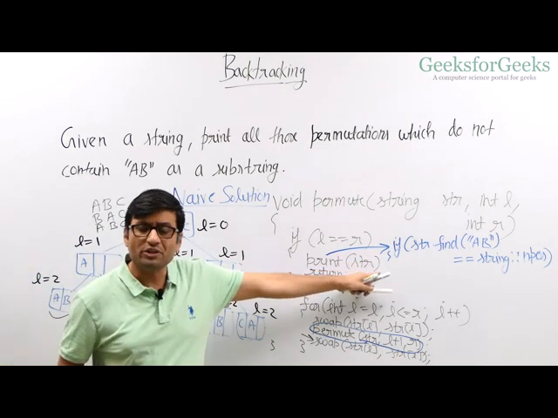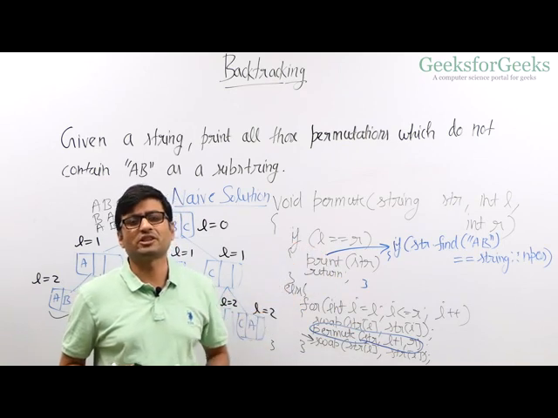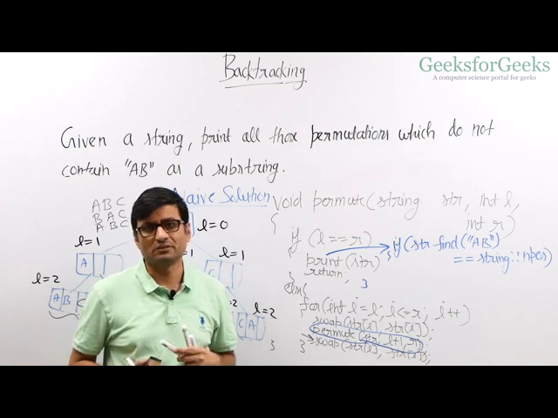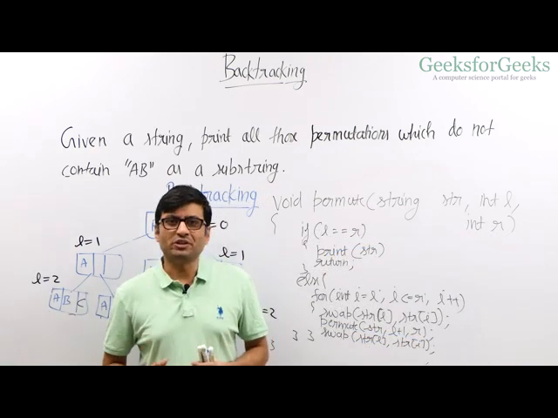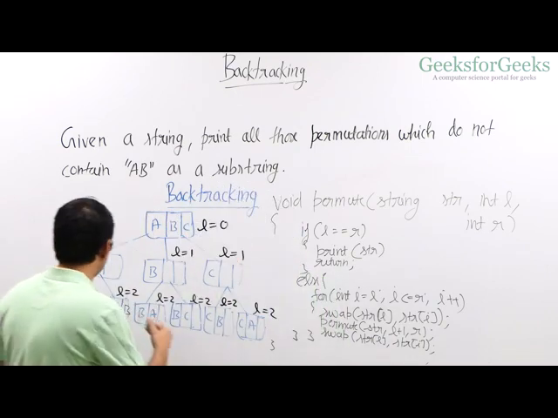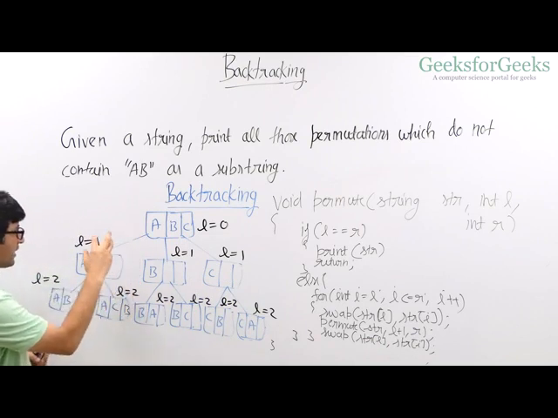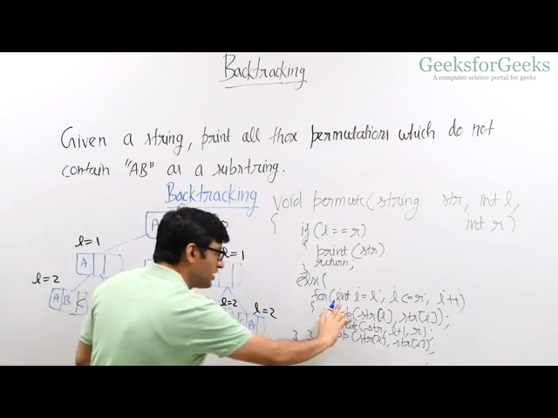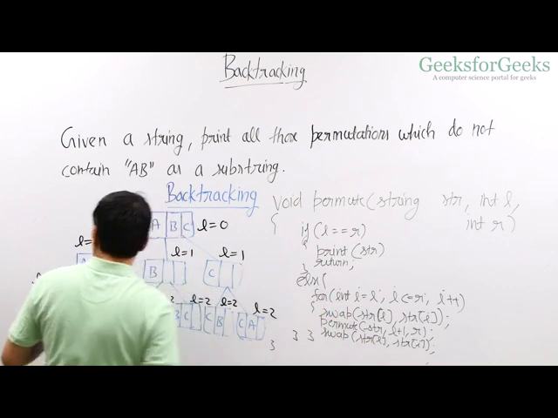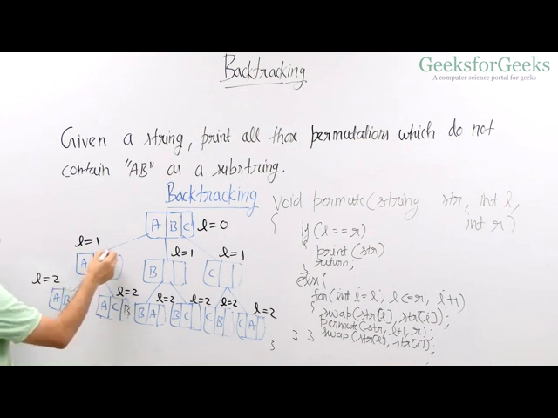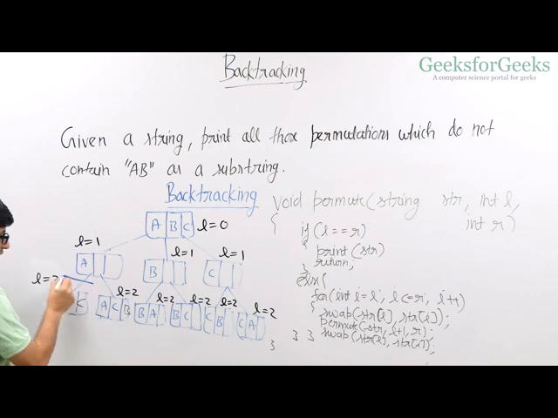Now we've talked about a naive solution, which modifies this string permutation function to print only those permutations which do not have AB as a substring. So in the backtracking solution, we don't just generate all permutations and then check. We cut down the recursion at that moment whenever we feel that AB is going to be formed in our string. So we put some condition before making the recursive call, and this condition ensures that you don't make a recursive call if AB has occurred in the string, right? So at this point, when your B comes after A, you stop the recursion here.